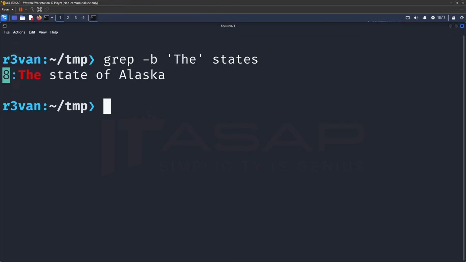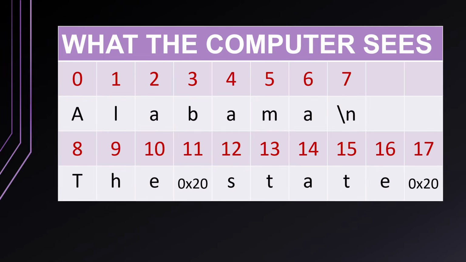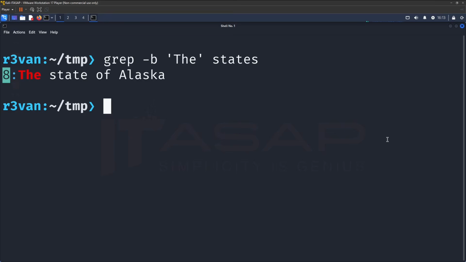If we go back to our slide, here we see that the word "state" starts at byte offset, or byte position, 12 with the letter S. So if we go back to our bash window again and we type grep -bo state in the states file, and remember the O stands for only and tells grep to only return the pattern specified and not the whole line the pattern sits on.